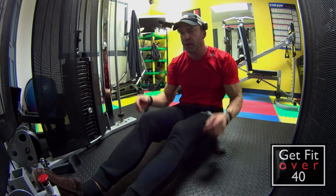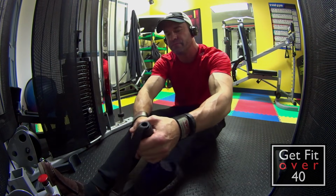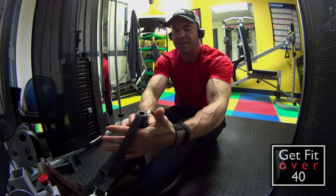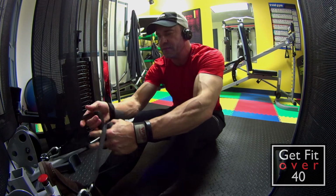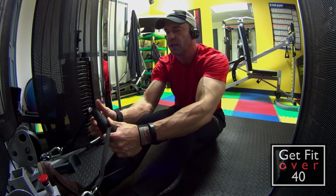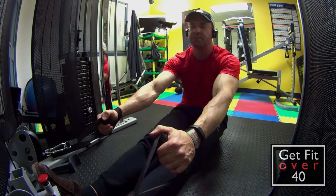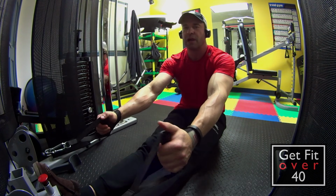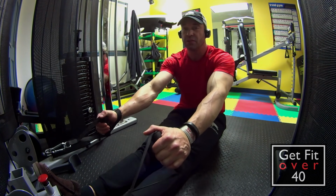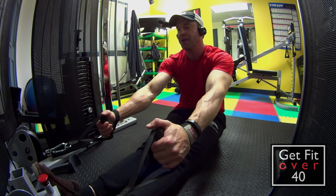All right, set number 3, incrementing the weight a little bit as we go. I might do some individual arms at the end on these heavier sets, just to concentrate on each side independently. Again, using the wraps, because why not? Using the wraps lets me focus on my back and my biceps and contracting rather than trying to not think about dropping the weight.